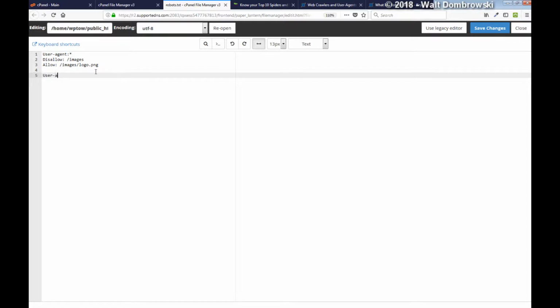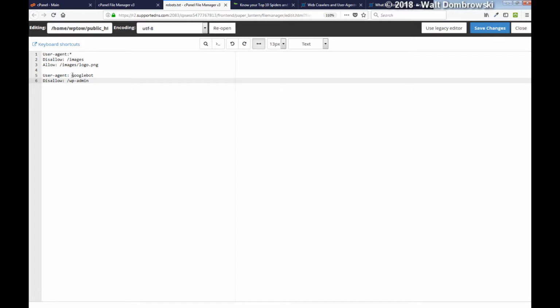What you would do is user agent, and in this case Googlebot, and then you would do disallow /wp-admin. So this is telling specifically the Googlebot that they're not allowed to touch WP admin. Now all other bots would still be allowed into WP admin.